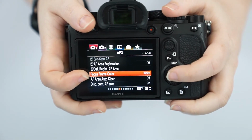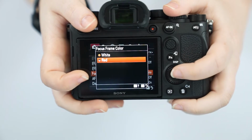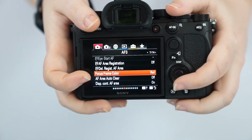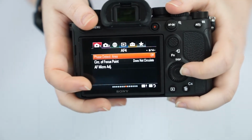Focus frame color, so what this means is that when you're manually focusing, you can either have that frame turn red or white. Personally, I think red is a little bit easier to see, especially when you're shooting on a bright day, and that'll show you exactly where it's focusing, which is nice.